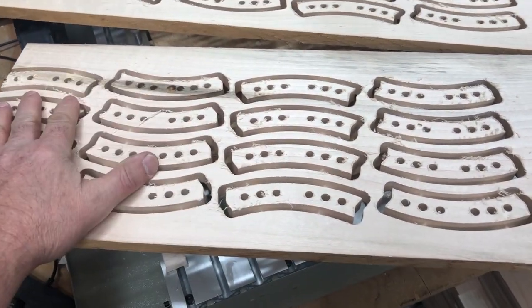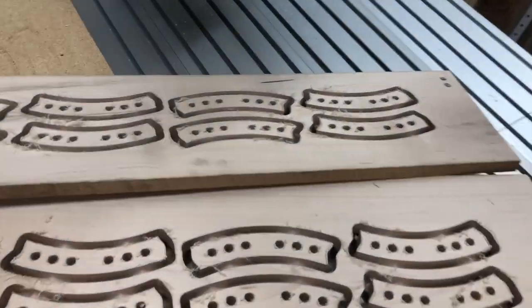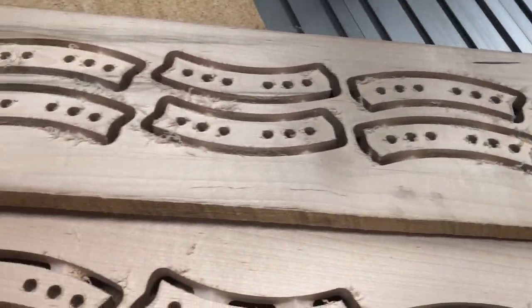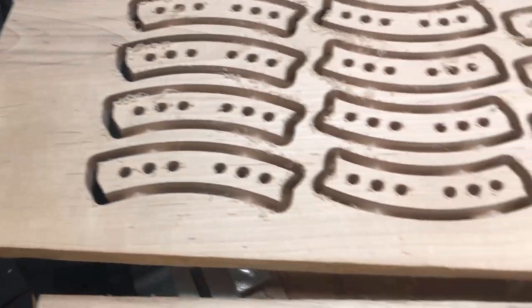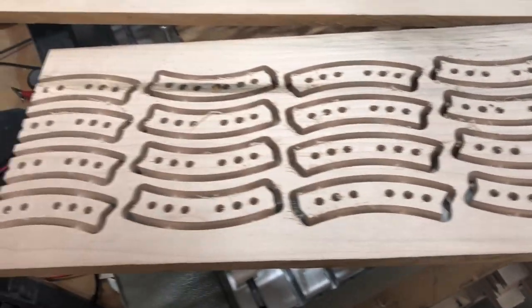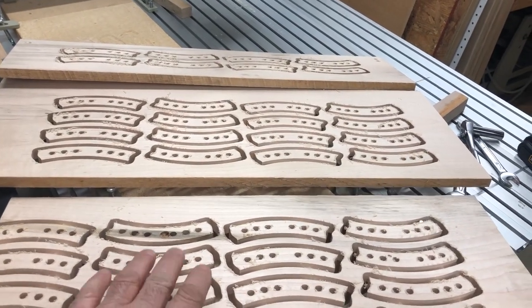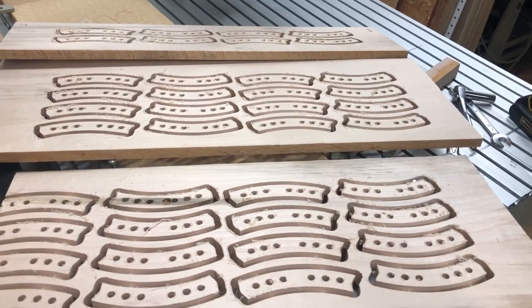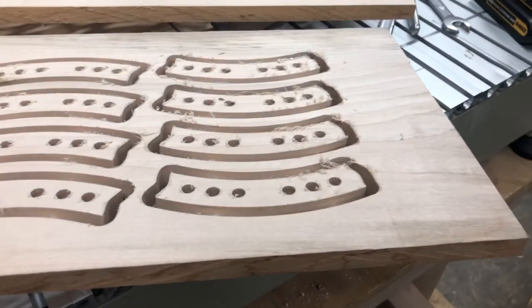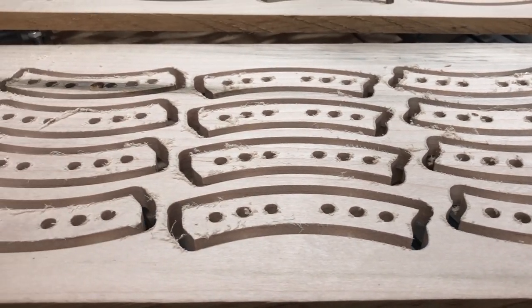Ship them, get rid of the old broken ones, and this is what it looks like after the CNC does its job. We got a couple more that are not in this picture, but yeah. So now we're ready to move on to the top and the bottom blocks. They all have different designs for each layer. So part two is coming up in the next set of videos.